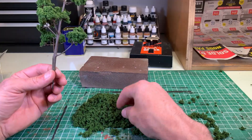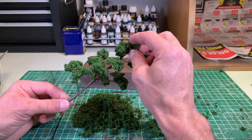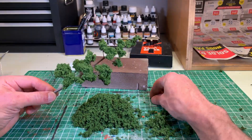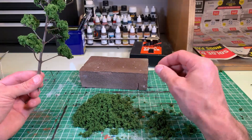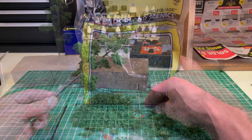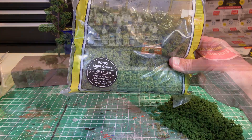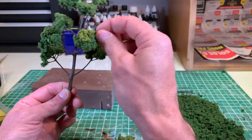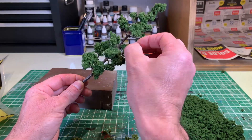During the process, I add an extra layer of glue spray in some places to add clump foliage. Go gradually because it's easy to put too much and it gets white. If you are satisfied with this result, you can leave it this way. Or, to add a new foliage texture and interesting color variation, you add in some specific places clump foliage light green.